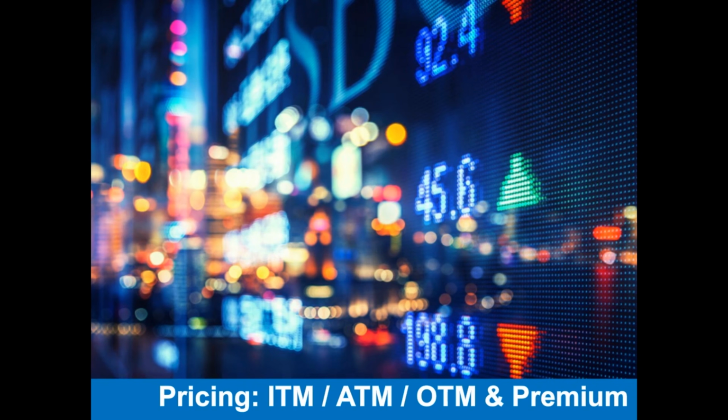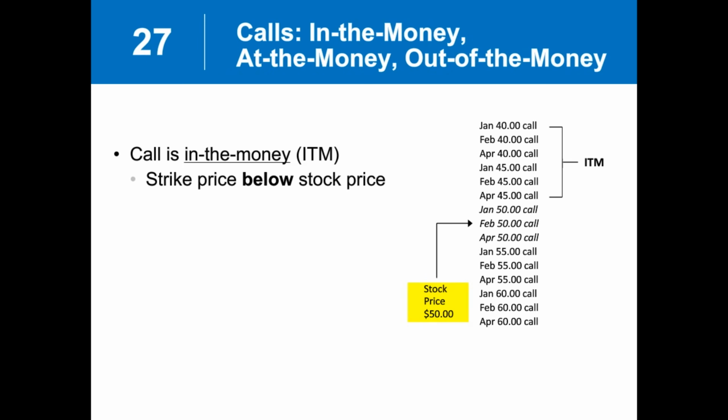What in the money means to me, the way I explain it, is, I try to look at everything from the point of view of calls. To me, calls are the easiest thing to understand. You buy a call, you have the right to buy stock. You sell a call, you have the obligation to sell stock. Easy. Buy call, buy stock, sell call, sell stock. It's easy to remember. In the money, the way that I look at it is, where do I want to buy that stock? If stock is trading at $50, do I want to buy that stock for more than $50 or less than $50?